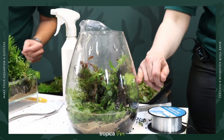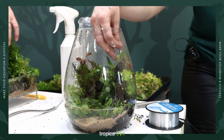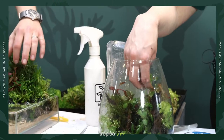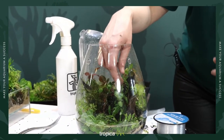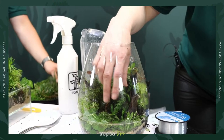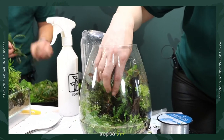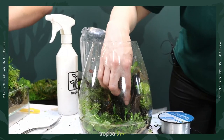Which version did you use? Rosaefolia. And I have a little bit of Bacopa caroliniana, which smells really nice. Some Hygrophila pinnatifida tied to the wood. A little bit of Bucephalandra Kedagang, right by here. And I have a little bit of Anubias mini coin, just tucked into the front.